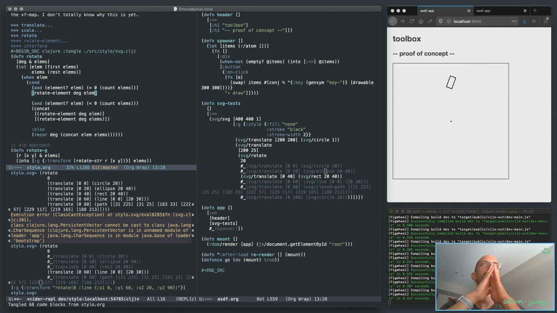Let's see. Well, let's have a look at the error here. Persistent vector cannot be cast to character sequence. Well, okay.